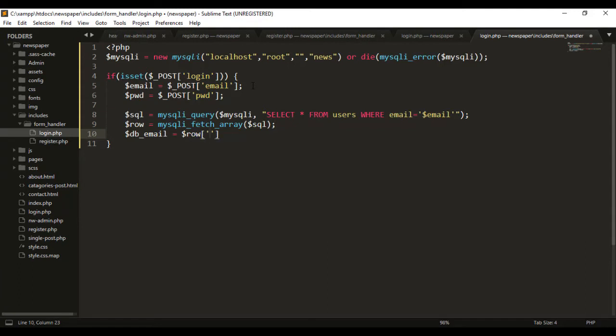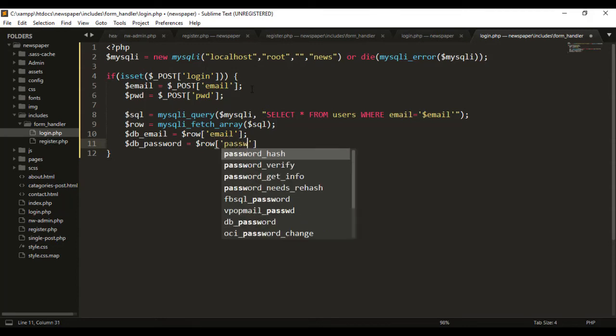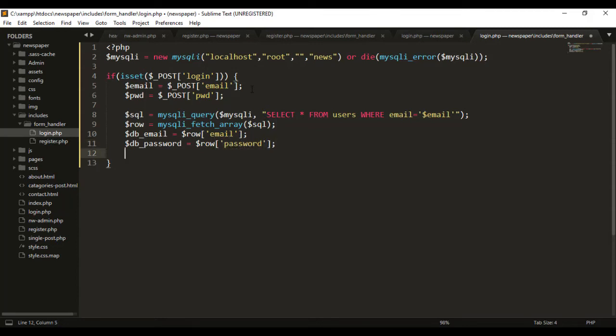I'm going to explain it before I go on. Okay, so db_password is going to be equal to $row password, and the final thing that we're going to grab is the db_username is going to be equal to $row and username.